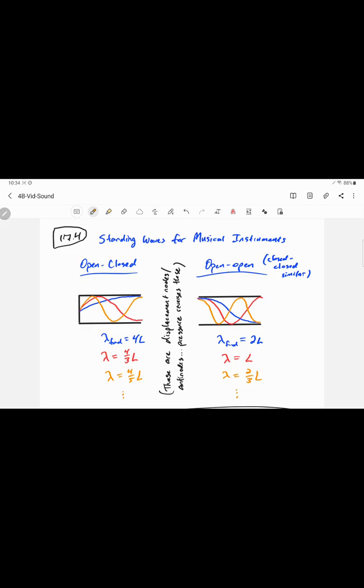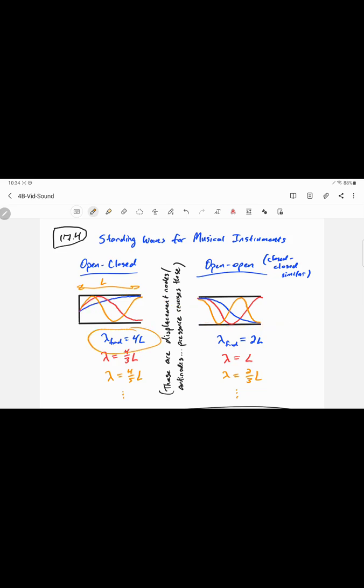What's easiest to do here is to draw the standing wave, and then you can just visually see what the relationship is between the length of the pipe. So the length of the pipe is just from one end to the other right here. And then the wavelength is how long it is to complete the wave. So you'll see for the blue one, this is only a quarter of a wave. We would have to extend it here, here, here. So we'd need 4 times the length of the pipe for one whole wavelength for the blue one.